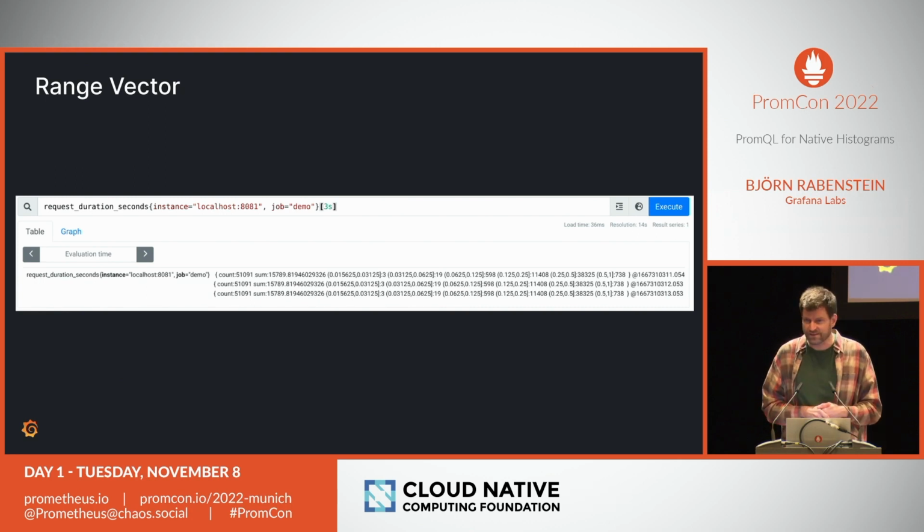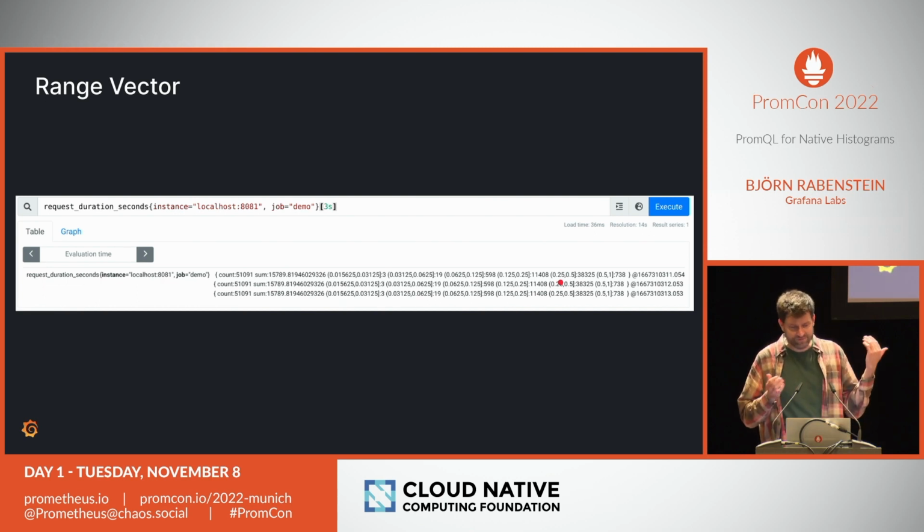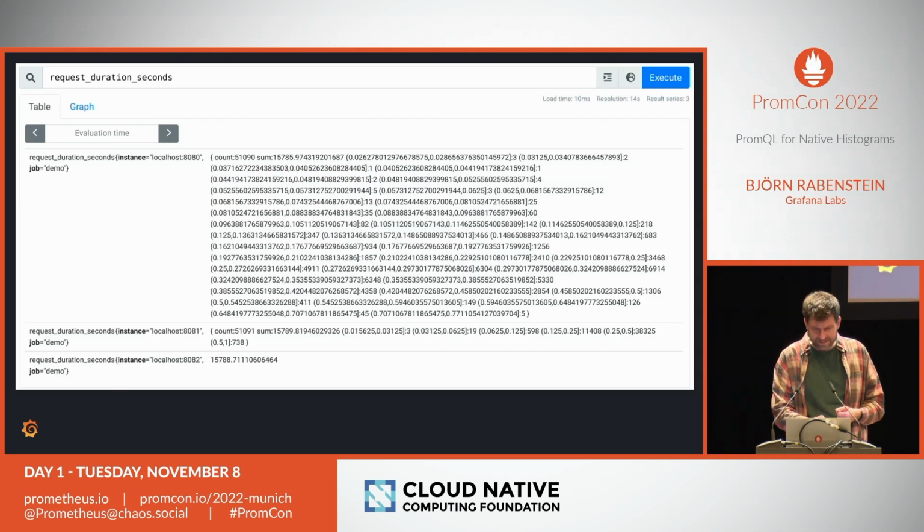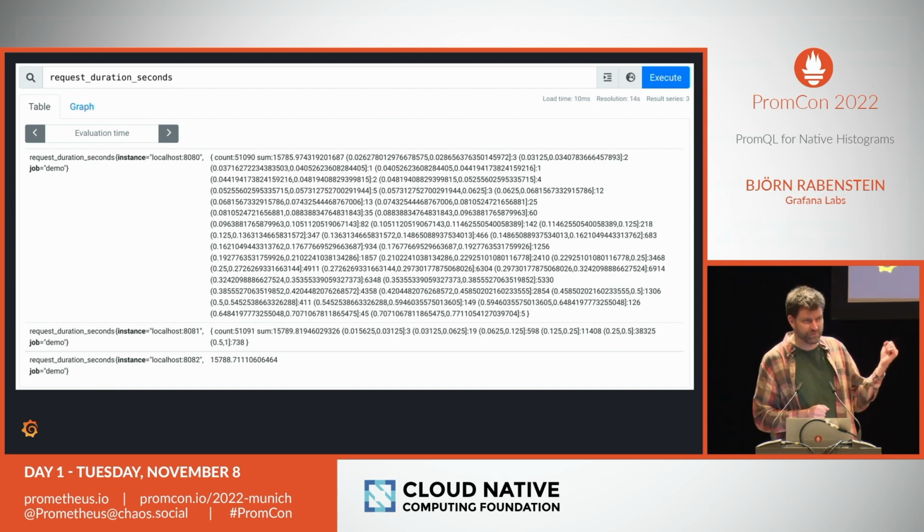This is a range vector, and again, a range vector can also have histograms, and it gets out of control here, right? Now you see 3 samples here with timestamp, and every sample is this gigantic structure of a histogram. But yeah, for debugging purposes, you might want to inspect it. If you actually have more than one element, so far it was only one element. This is now the full vector without any label matchers there. And you see there is a more realistic histogram, schema 3 or 2, which has a lot of buckets.